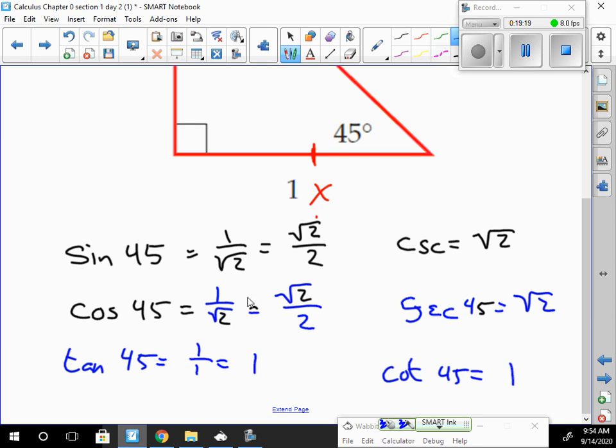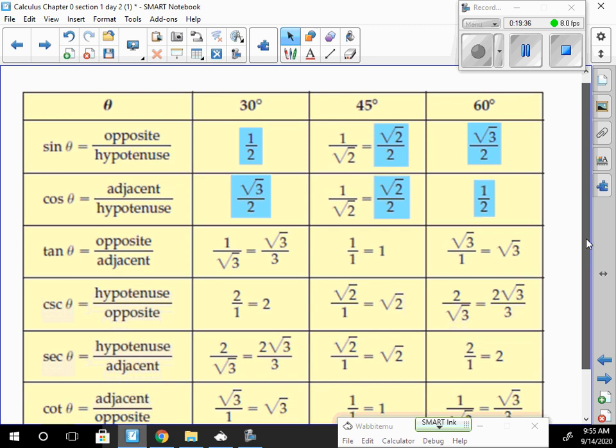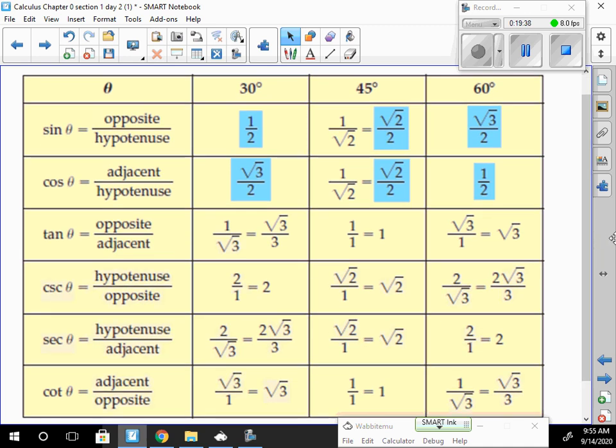These are special angles because this is what a lot of our trig is going to be built off of. The 45, 45, 90 and the 30, 60, 90 angles. As a matter of fact, we have a beautiful little table here. This sums up everything we just learned on 30, 60, 90 and on the 45s. So make sure you copy this table down, and we'll pick up from there tomorrow.